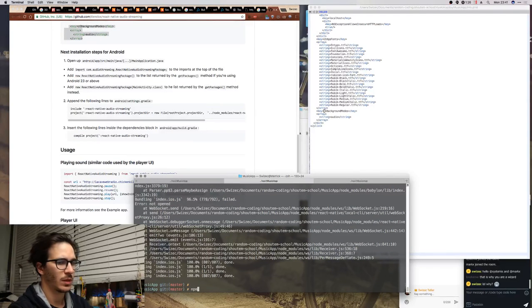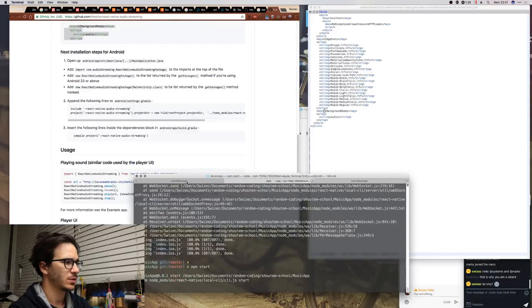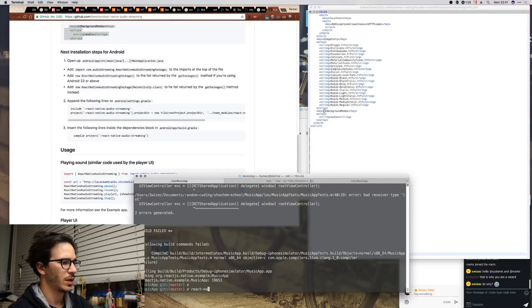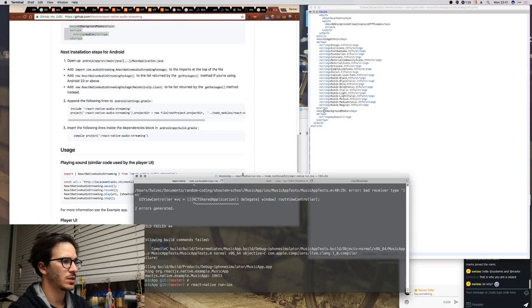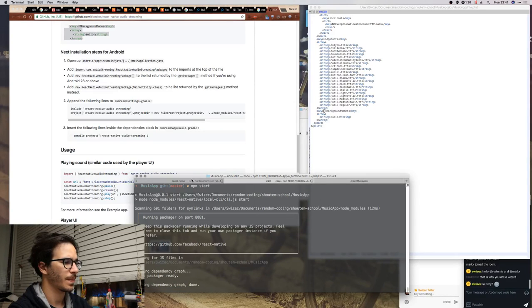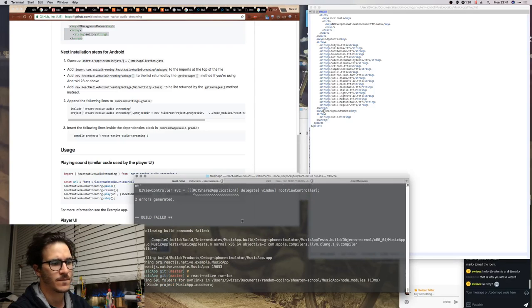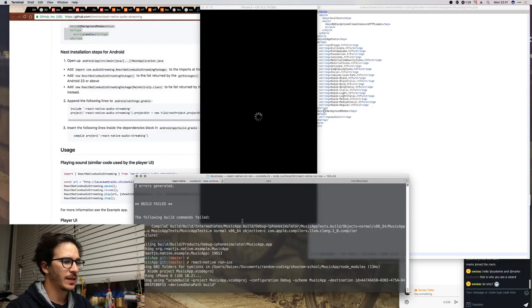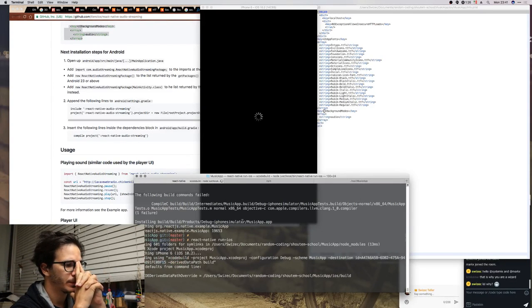Now npm start, React Native run iOS. Let's see if that compiles.